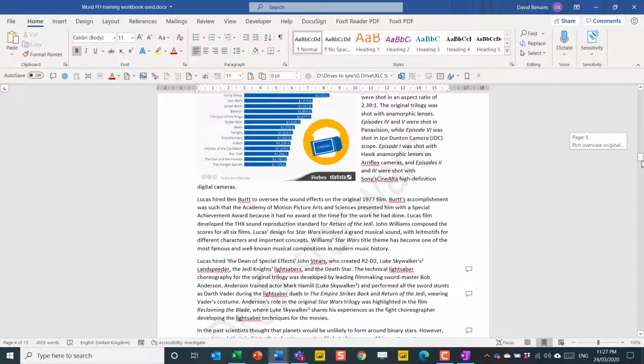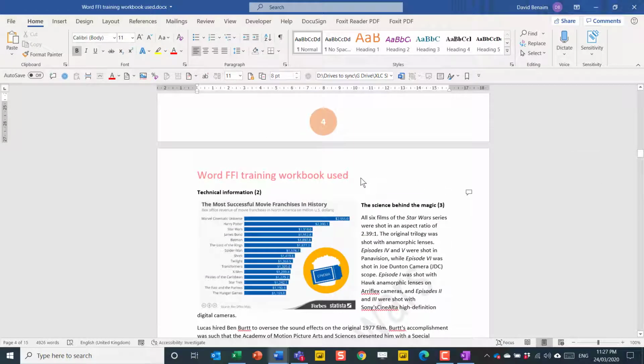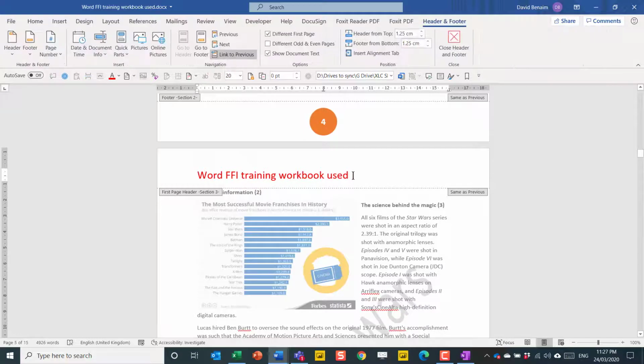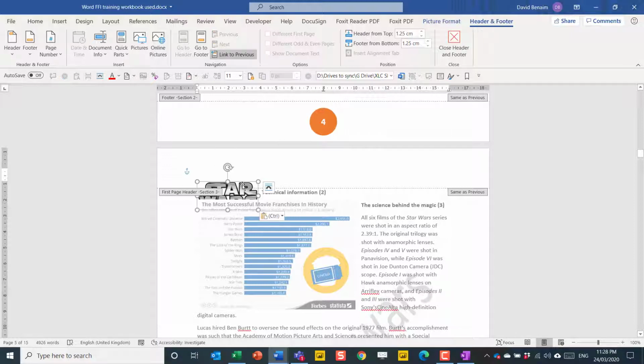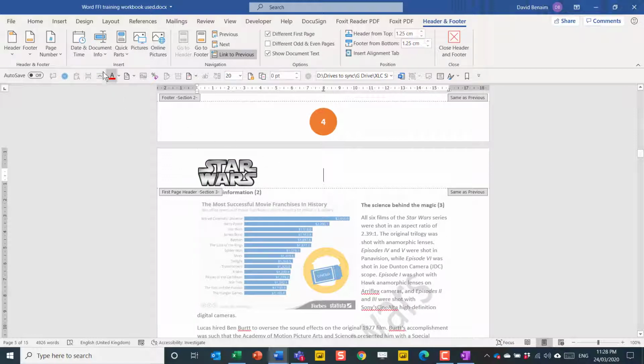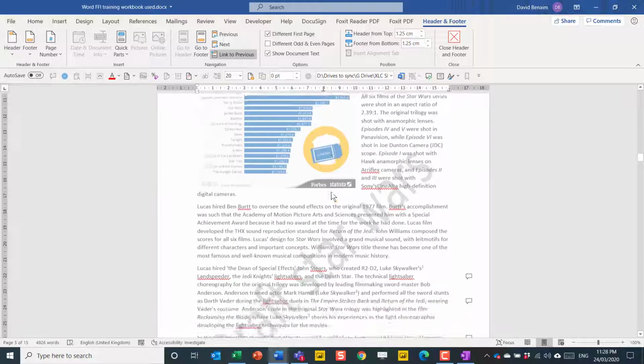Now I see that this is a new section. By default, the new section just takes the same header as my previous section. But I can change that. So this is quite tricky, and I'm going to first show you what not to do. What not to do is to immediately, on the first page header of section 3, change your header. So I'm going to paste in a picture there. And over here in the middle, I'm going to decide to go to document info and put in author, which is my name.